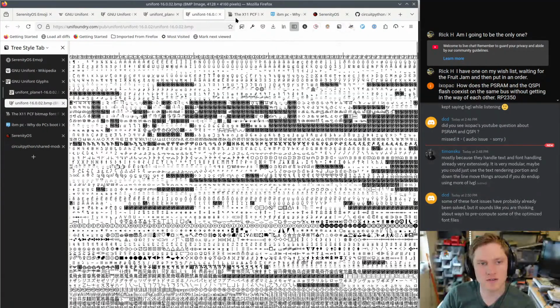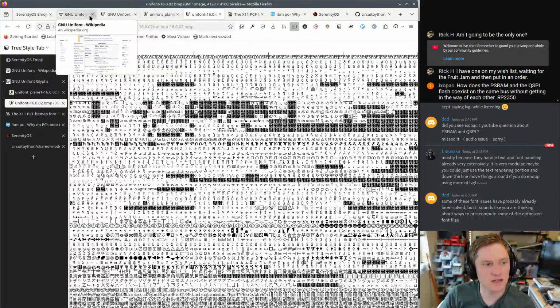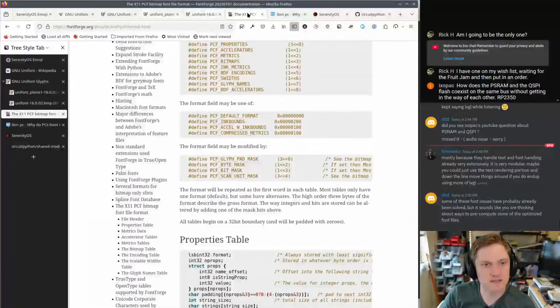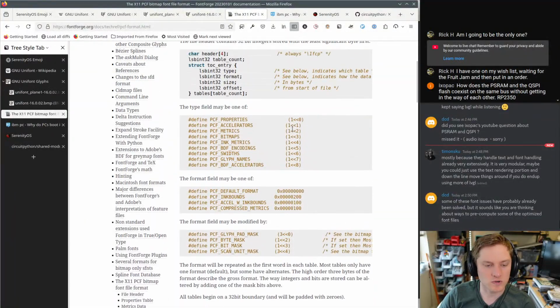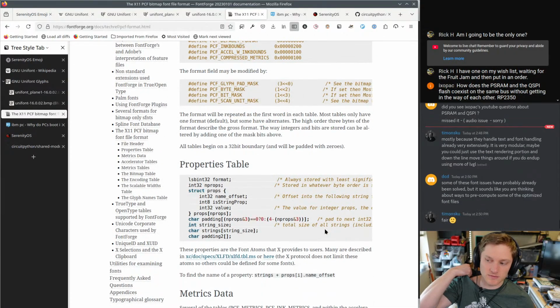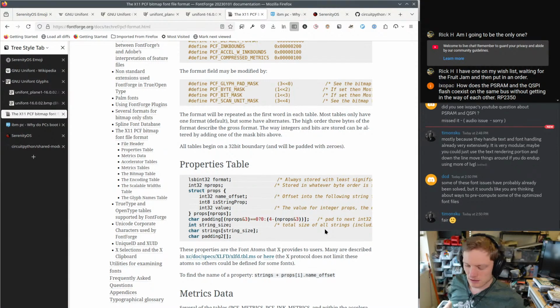Yeah, so I have or had the PCF font format, which is what X11 used, and I was wondering what it uses to look up the glyphs, because it would be awesome if it was just put a PCF on the file system and be done with it, like a more common thing.